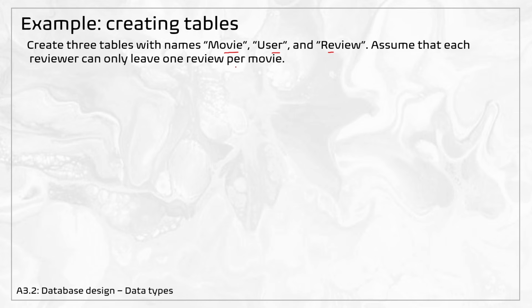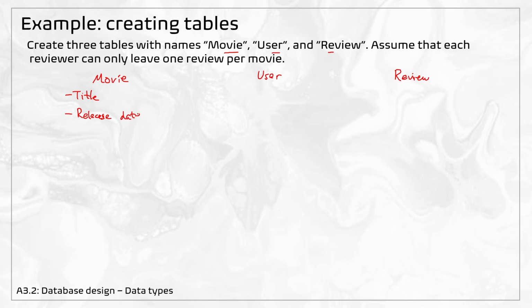So firstly, let's write all of the titles for the tables over here. So let's write movie, let's write user, and let's write review, like this. Now, let's think of some of the attributes that each table might hold. And because the question didn't tell us about any specific attributes, I'll just go off whatever I can think of. So, firstly, every movie has a title. It's got a release date.